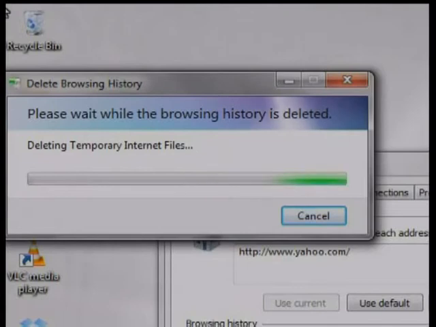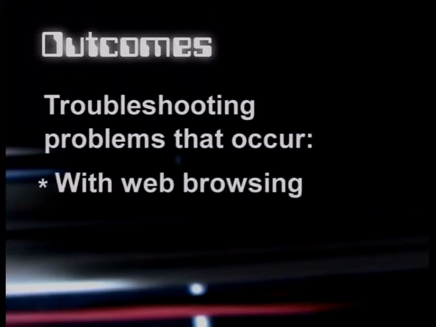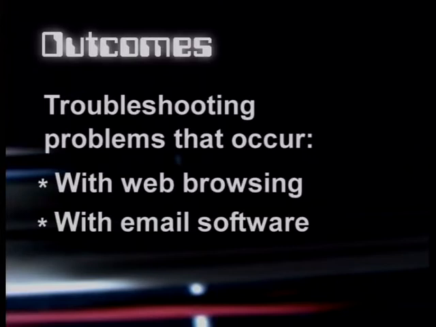If this doesn't work, try returning your browser to its default settings in the same window. If none of these solutions fix your problem, you may need to uninstall and then reinstall the browser or do patch updates. By the end of this lesson, you should be able to identify and solve problems that occur with web browsing, problems that occur with email software.